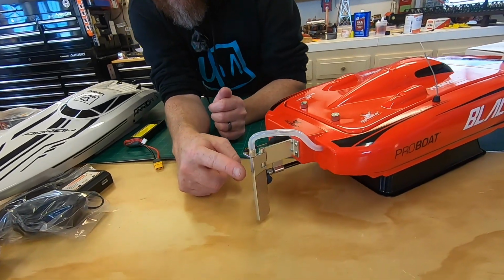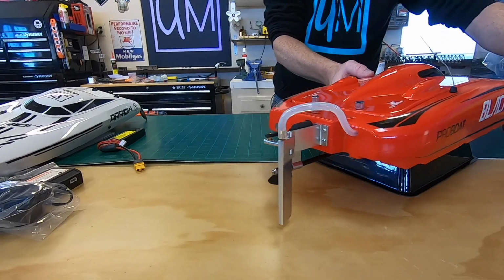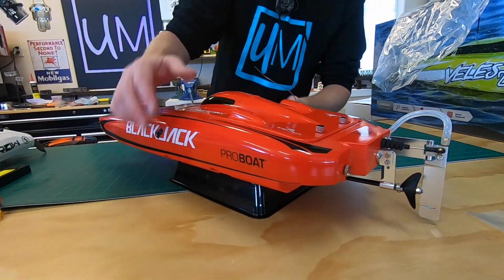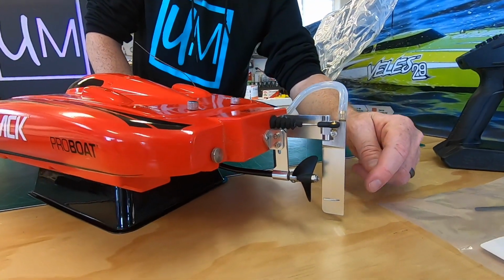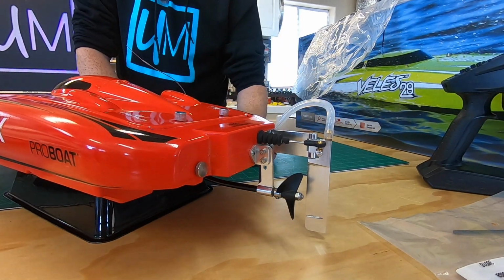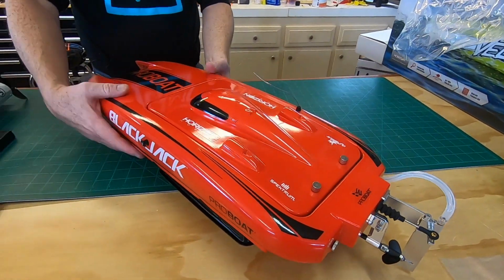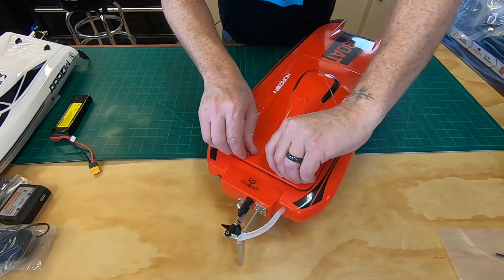So you can see already getting into more of a hobby grade stuff versus the Aero. So we got a metal rudder and the water pickup is on the rudder. So we got nice clean flow of water coming over the rudder, water pickup. Still a plastic prop at this price point. Like I said, ABS hull. Let's take a quick look inside.